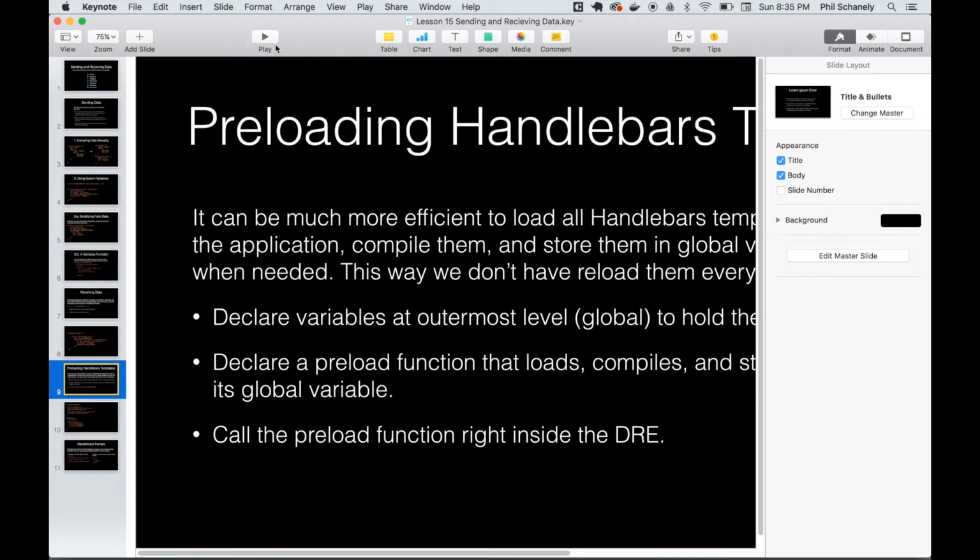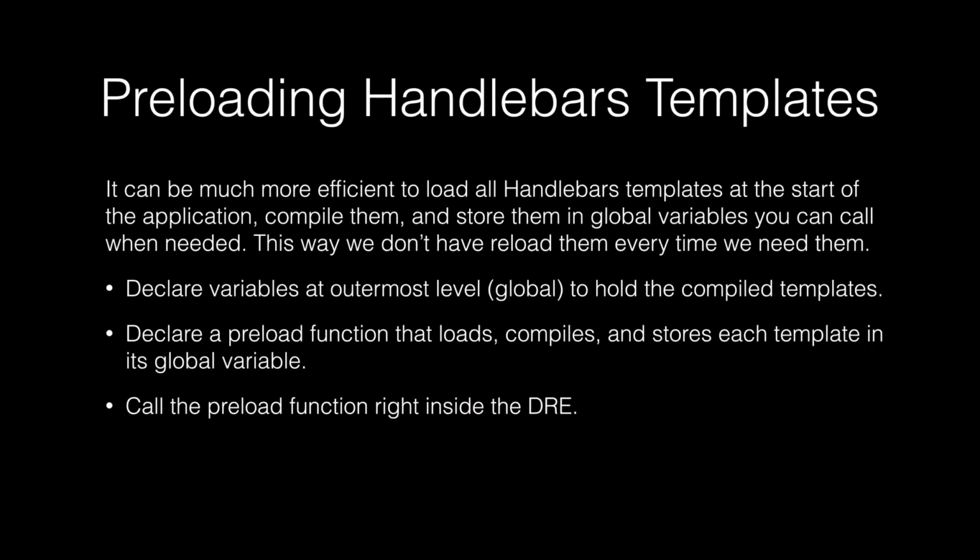All right. Last up, we have a few more things in terms of working with handlebars well. And the first one here is that we can actually preload handlebar templates to save some time throughout our application. So it can be much more efficient to load all our handlebars templates at the start of the application, compile them, and store them in global variables that you can call when needed. This way, we don't have to reload them every time we need them. We can declare variables, so there's kind of a three-step process here.